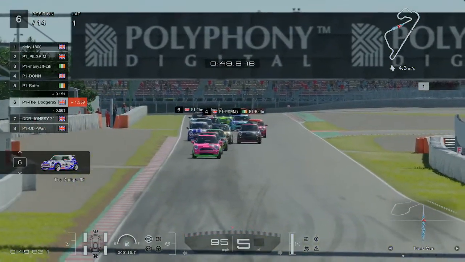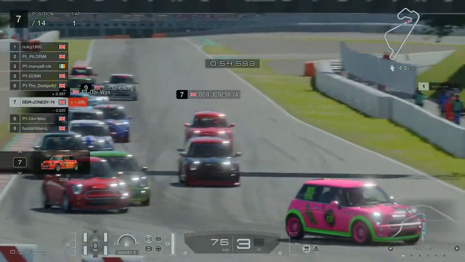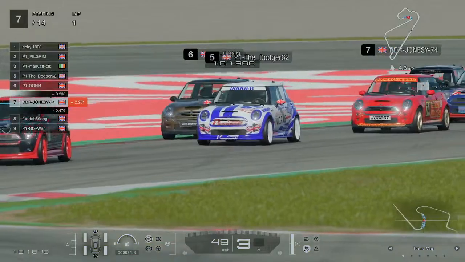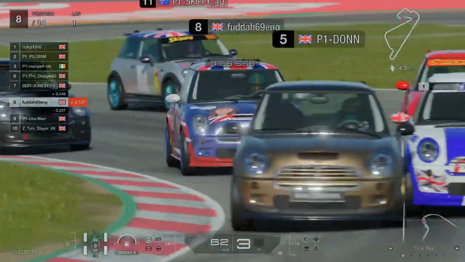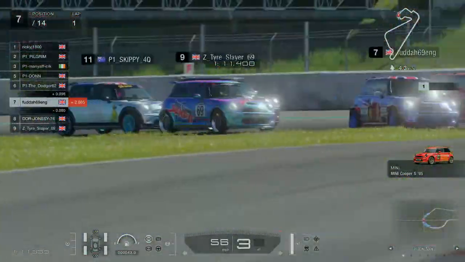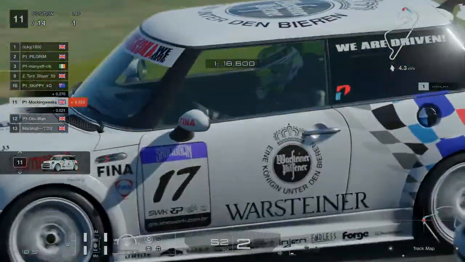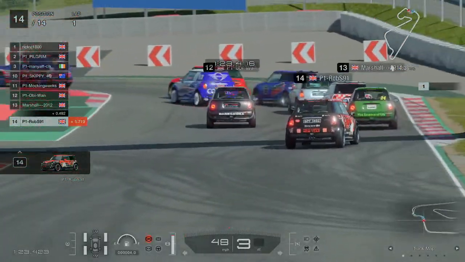Oh, Dodger gets pushed down to fifth, sixth now. Apologies. Raffo in fifth, Dodger in sixth, Jonesy in seventh. Raffo firing one up the inside there. Under pressure then from Obi-Wan round the outside, then Jonesy. Faster drivers will be pushing their way through. Footer in eighth. Oh, too wide through here. It's never going to work. Jonesy's getting nudged all the way down to 8th position at the minute. Tyre Slayer 9th, Skippy in 10th, Mockin in 11th, Obi 12th, Marshall in 13th, Rob S in 14th.